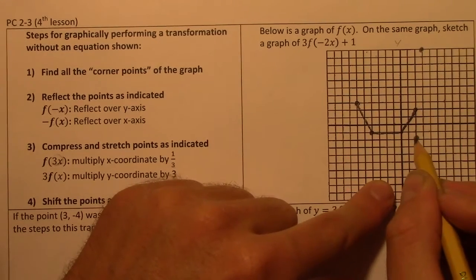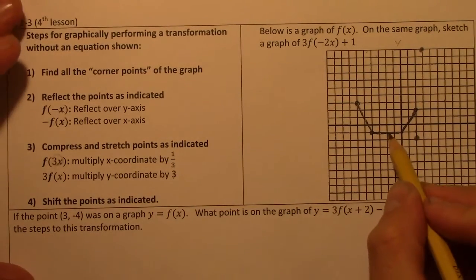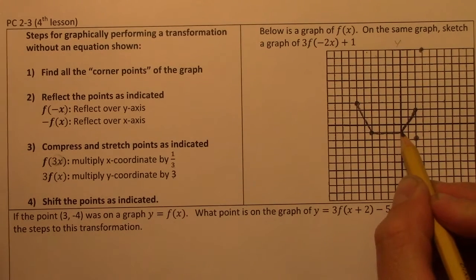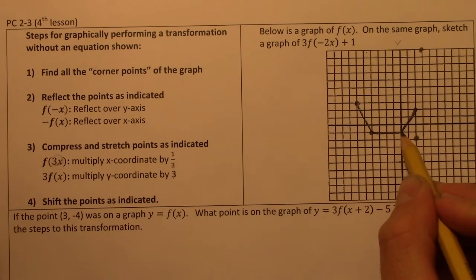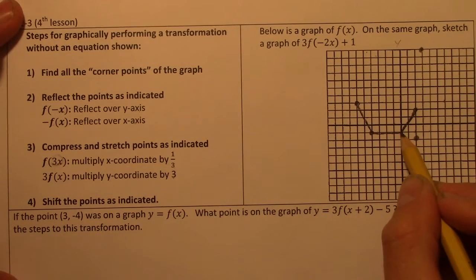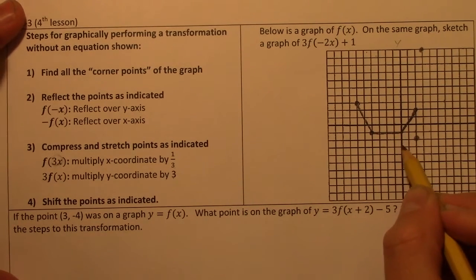All right. Moving forward. Now I've got this point. I need to first reflect that over the y-axis. Boom, done, because it's already on the y-axis. Then I need to half the x-coordinate, but the x-coordinate is 0, so it doesn't move anywhere. Then I need to multiply the y-coordinate by 3. So I'm at negative 1, now negative 2, negative 3. Then I add 1 to it, so I'm right here.